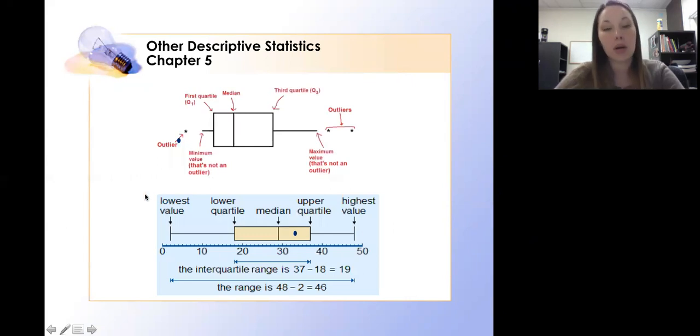Here's some other examples of box plots. You can have them vertical like the previous slide, or you can have them horizontal like in this slide. So here we see a pretty skewed distribution happening here. We've got our median, we've got our 25th percentile, we've got our 75th percentile, and we have our whiskers showing us our extremes. We also have an outlier happening here. This one's a little bit better with our distribution, but still a little skewed. We've got our median, 25th percentile, 75th percentile, and our highest and lowest values. So make sure that we understand all of these parts and that we can identify them for the test.